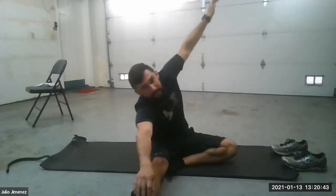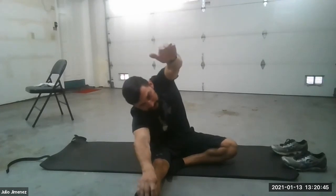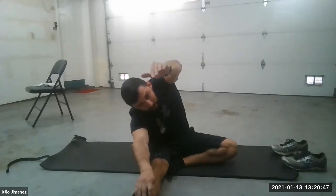All right, so now we're going to do the figure four. We're going to bring that left heel in, keeping that right leg forward. And then with this hind arm, we're going to lean over our body so we can stretch not just our legs, but also our ribs.